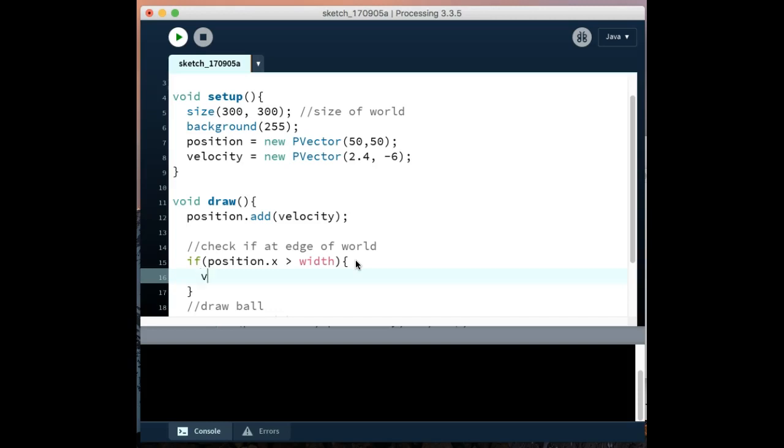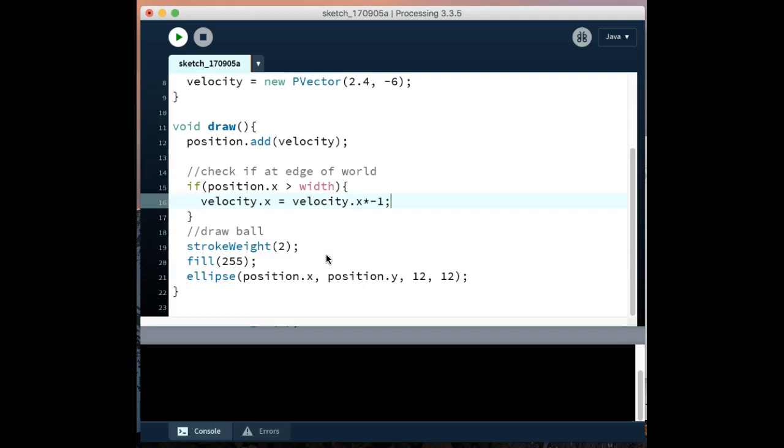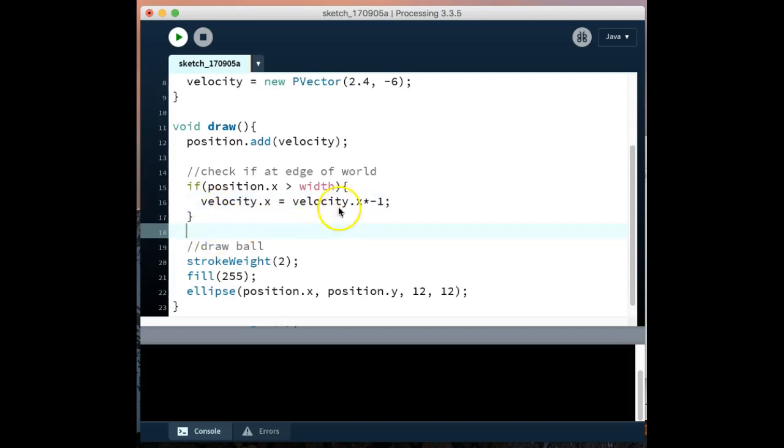So we say velocity dot x is equal to velocity dot x times -1. And that makes it go the opposite direction. So now we just need to check all of these. So this would be the right edge.